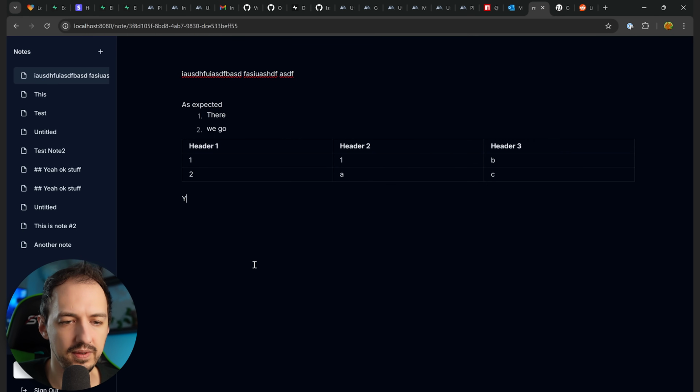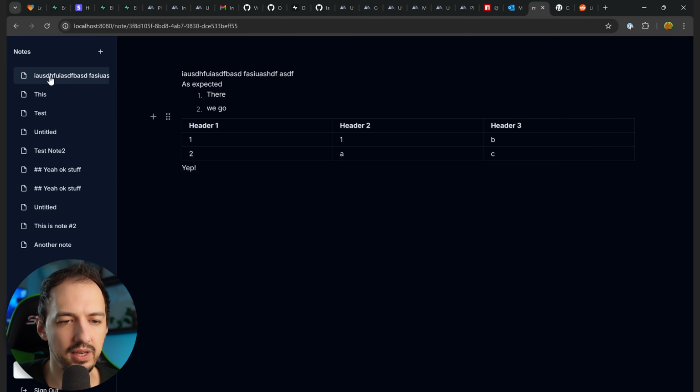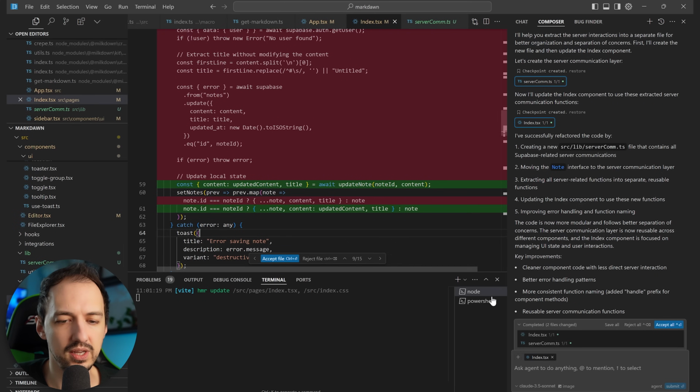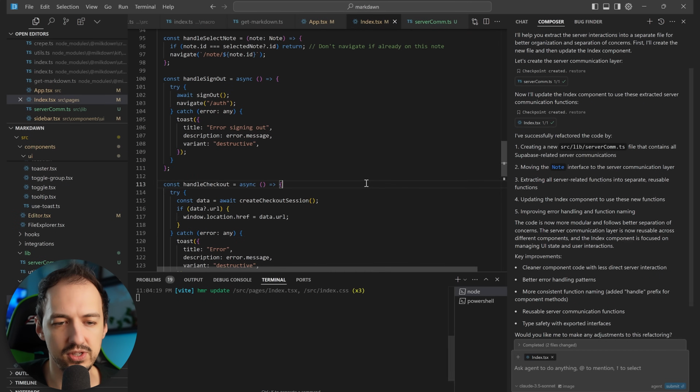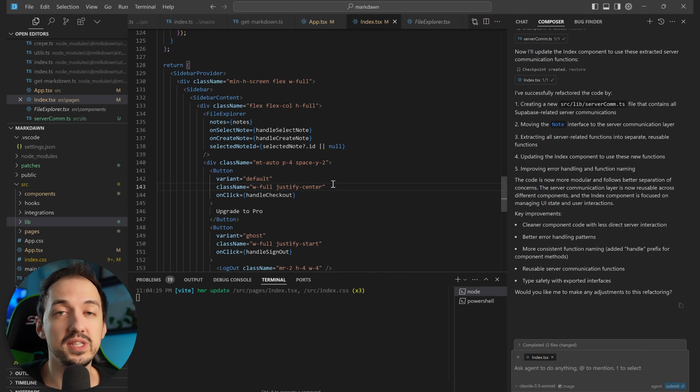Okay, yep. And then if I move away, yeah, it looks like things are still saving. It's still retrieving the notes. So I'm going to go ahead and accept all of these changes. The next thing I'm going to do is ask Cursor to start building that chat interaction feature that I was talking about earlier, where we're going to have a similar chat experience to what we see in Cursor, and then it's going to apply the changes to my markdown file in the middle of the screen.